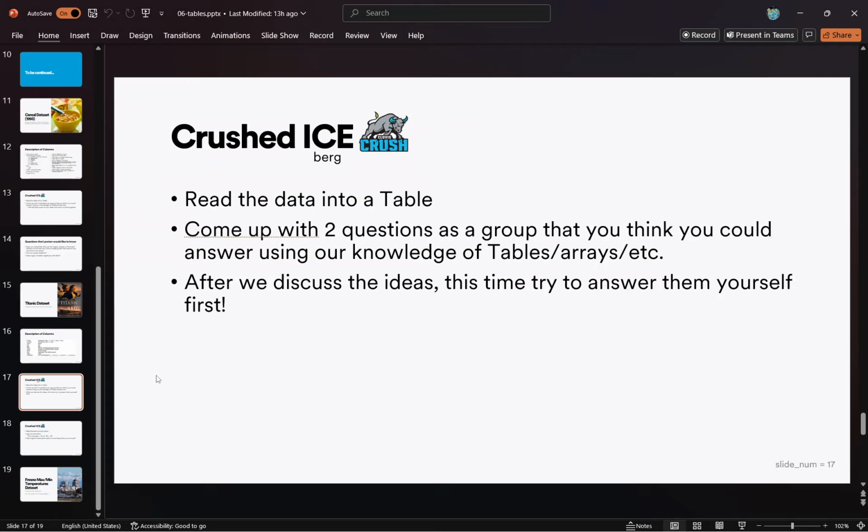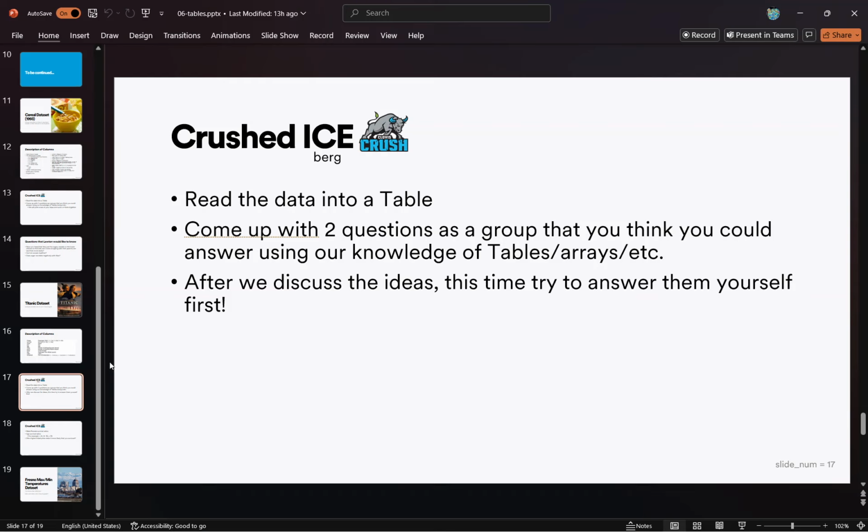Please get the data in table form, come up with some ideas again, like what could we ask, and then I want you to try them yourself. I'll look and see after some time what you thought about and maybe give you some pointers. But I want you to try to answer these questions that you come up with on your own, because that should feel very validating, like you're learning something, right? And then I'll help as needed, and I'll pick out some and try them too. Okay, so I think that's what I wanted to say.